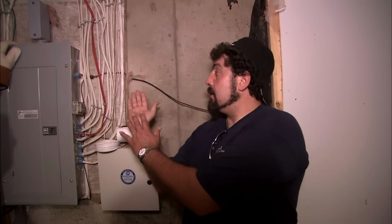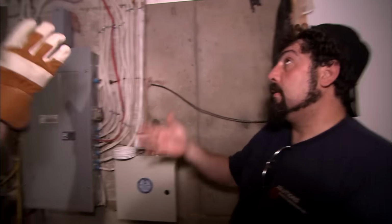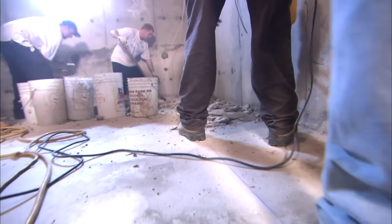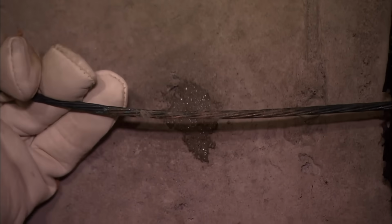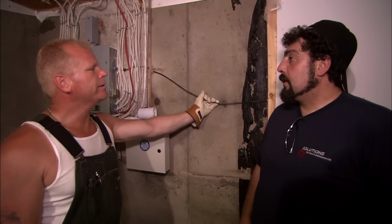Pull this up. Once I've got the whole board up, I'll mount it temporarily. We'll just swing it up like a door, tie it off. That's it. I don't like the oxidization that's built up on that anyway. You're talking a couple of bucks of new wire. We'll just rerun it. All right, I'll call you when I'm ready to pull this then.